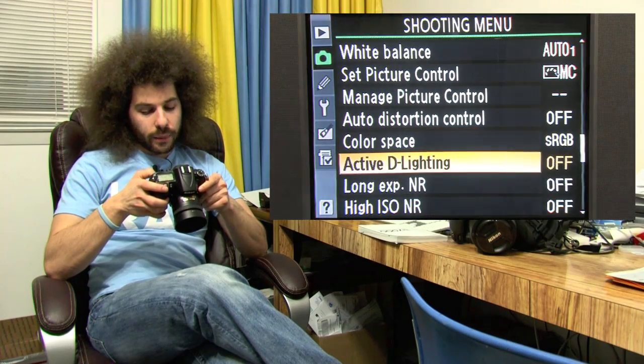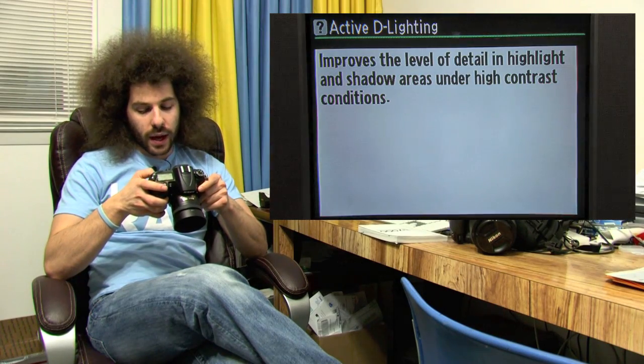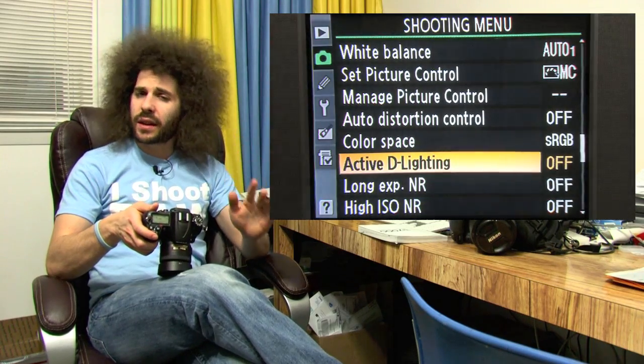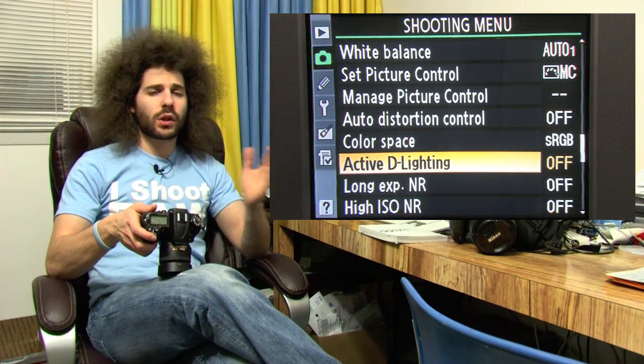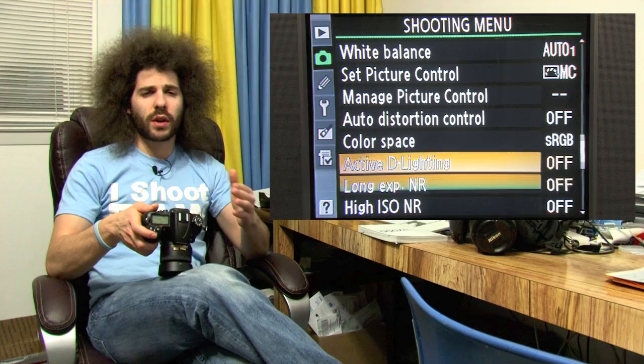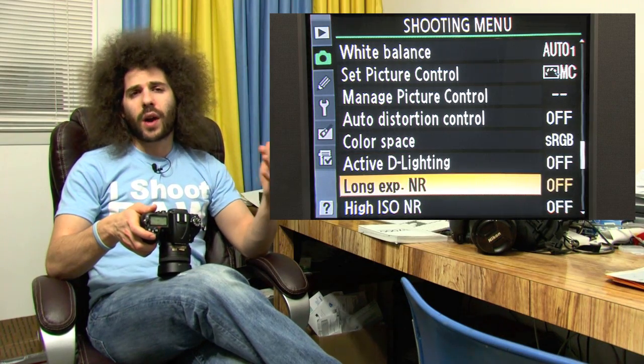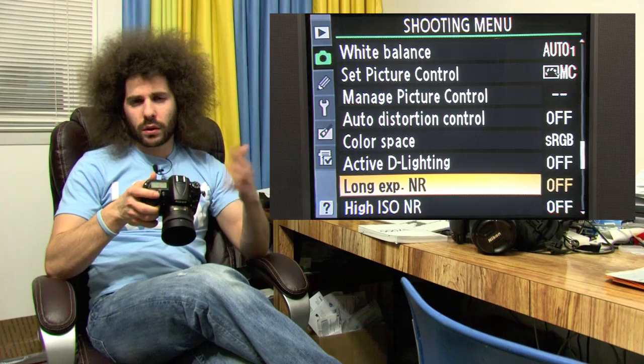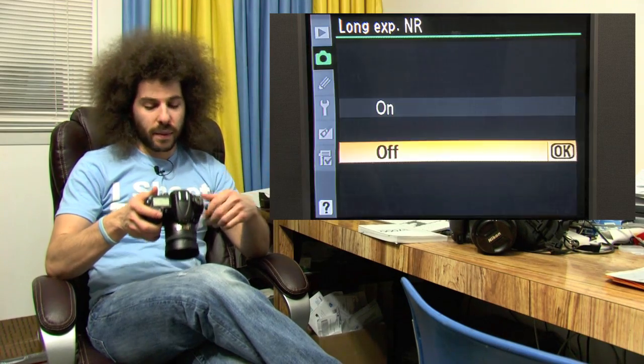Active D-lighting improves the level of detail in highlights and shadows, or underexposed areas, whatever. I don't use D-lighting in the camera either. It basically shifts your histogram, your contrast, your saturation, and different things like that to try to give you more highlights and other things. So I worry about that when I'm processing my files.